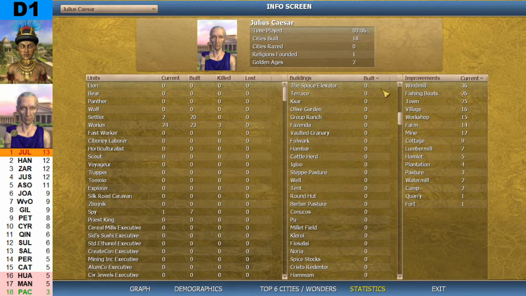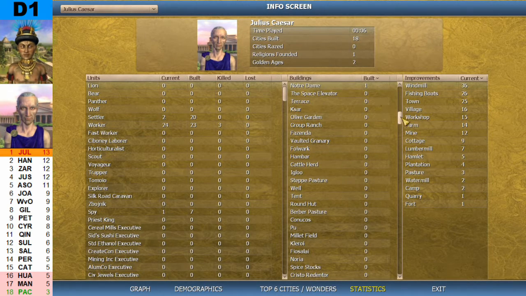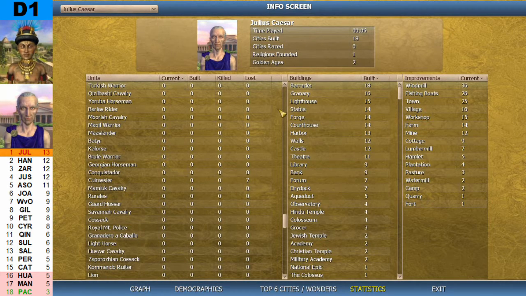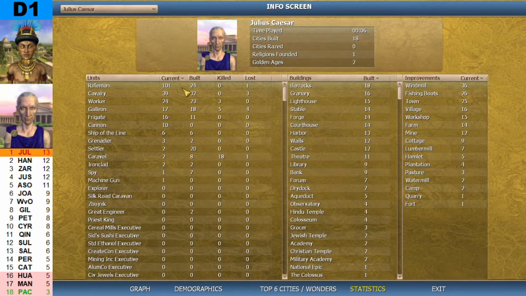We go page down again. Okay, Notre Dame was probably, yes, it was the last. So that was the last. So let's go to the top and see the current units then for Julius Caesar. 101 riflemen, 39 cavalry, 24 workers, and down to 1 machine gun.